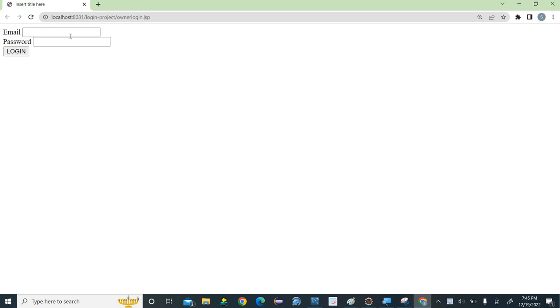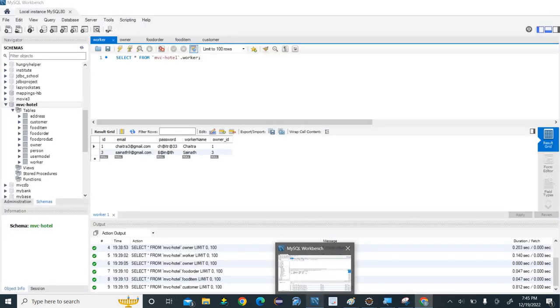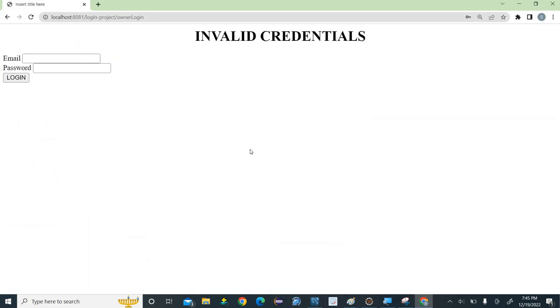So now this is my login page. I have to log in with the details. Okay, I'll be providing some details here. Login. Okay, we are getting invalid credentials.